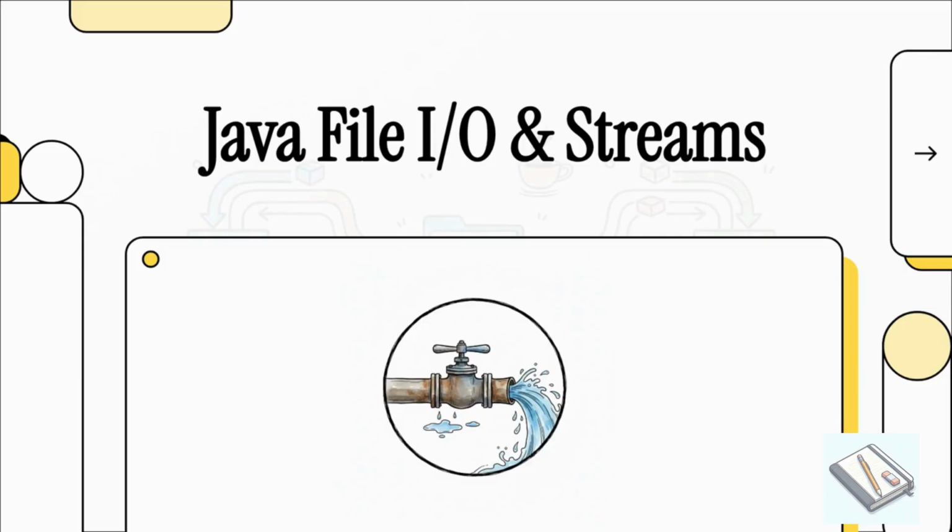Welcome to today's Explainer. I am absolutely thrilled, we're jumping into a topic that's literally the invisible backbone of almost every Java application out there: file I/O and streams. If you've ever stared at the java.io package and felt totally overwhelmed by the alphabet soup of classes, file readers, input streams, buffered writers, trust me, you're not alone. But don't worry, today we're going to demystify the whole shebang and help you really master data flow.